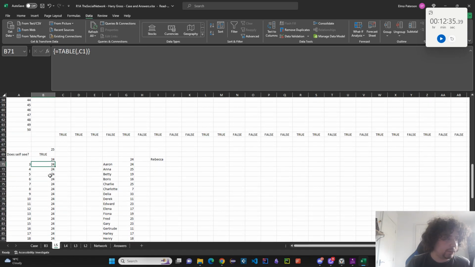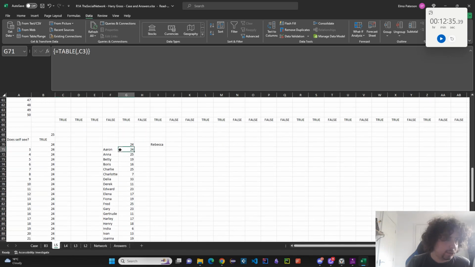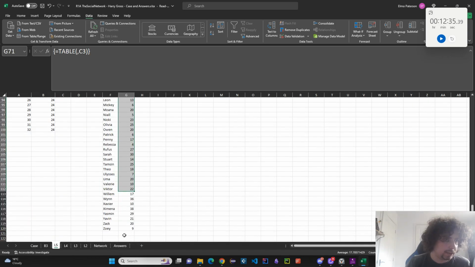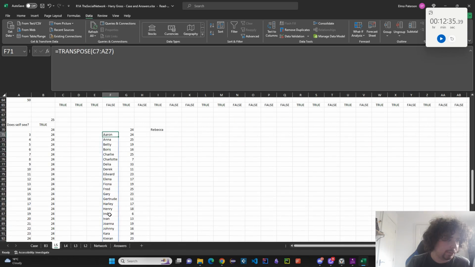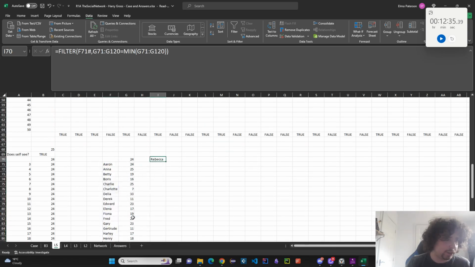This is broken now. This was working, but this is broken because we've changed this to be non-reactive, not relying on this. And that was so that we could do this, which was our second bonus. This was now feeding in every single name, as opposed to the 30 names that we fed in already, to find you had the smallest reach, which was Rebecca.